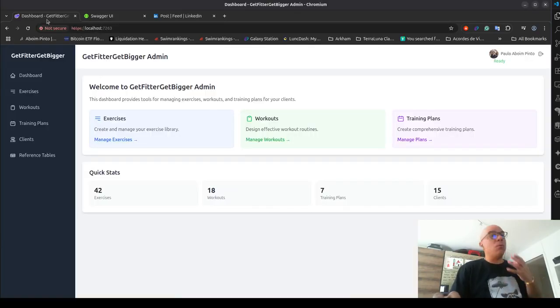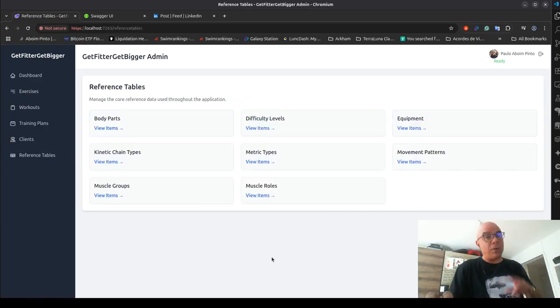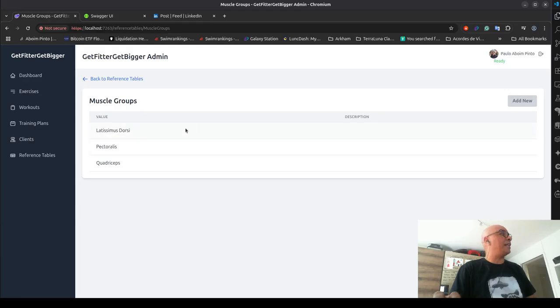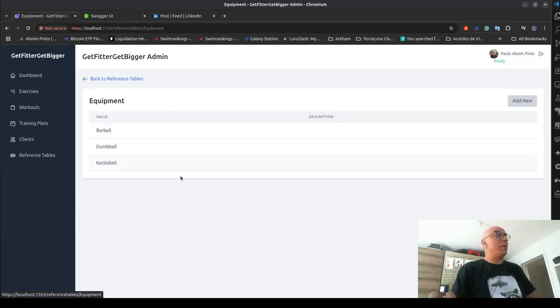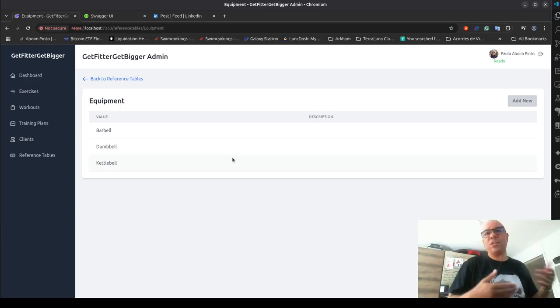First thing, we're going to see what we need to do. This is our application. All of it was already done by vibe coding. Today we're going to see how to handle the editing of reference tables, and we'll work with two of them. One is the muscle group. As you can see here, we don't have the add item, and we cannot edit any of those things. The other is the equipment, where we're going to be able to add equipment to our application. This is a fitness application for a friend, and let's see how it handles this.